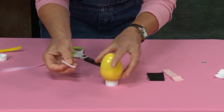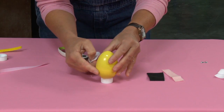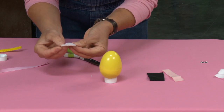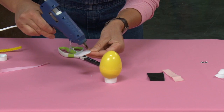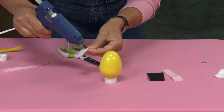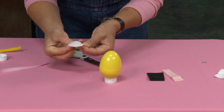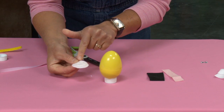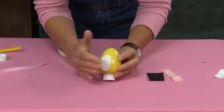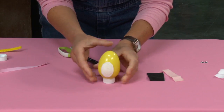Okay, now I'm going to add the tummy. Remember, I had those 2 bloops. One's going to be where the tail goes. One's going to be where the tummy goes. So see, you won't even see that little bloop. I'm going to take my hot glue and I'm going to glue it around the edges. Now be very careful when you place this. See, I've left a little bit of the edge there so that my fingers have some place to hold when I put the tummy on. There we go. There's the tummy.